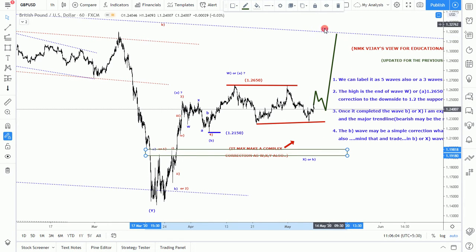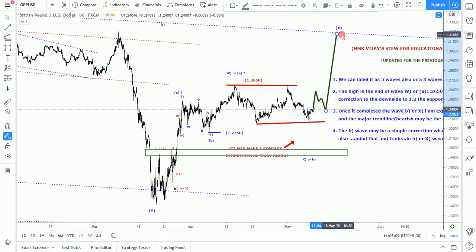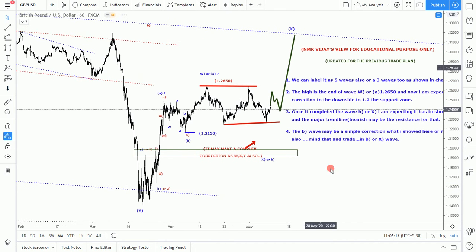So once it completes A, B, C, I am expecting it to the downside to break this low, or it will do more consolidation here, and then it will come to the downside. Anyway, I am expecting one more low for EU, AU, NU, and GU. So everything has to break this low. Let's see, but what I am explaining here is my view, and tomorrow I will get a new view also, and then again I will update it on my TradingView or Facebook pages, whatever you follow.